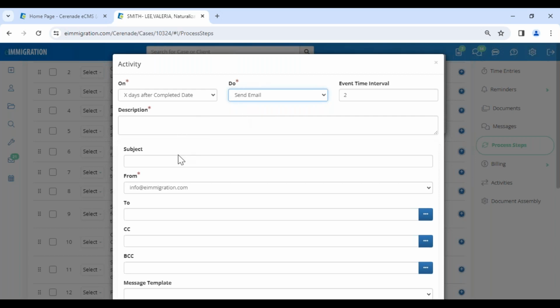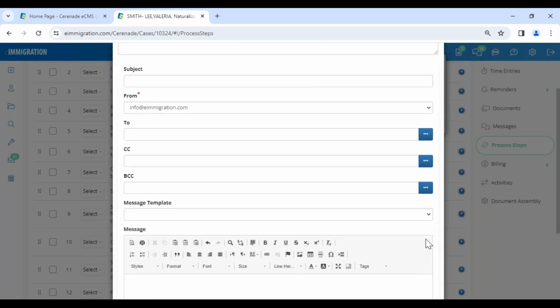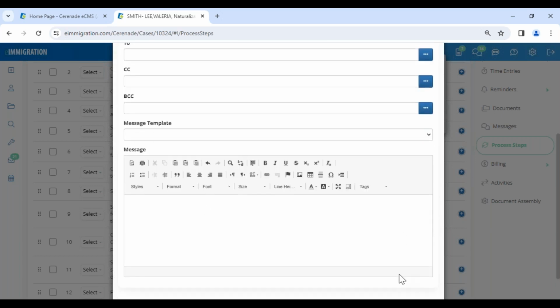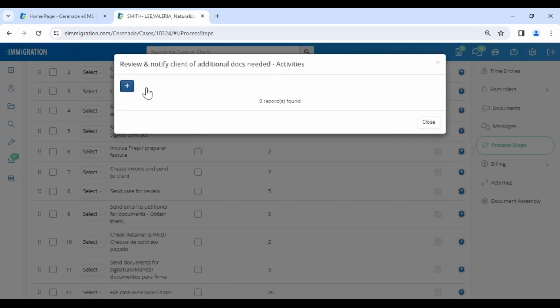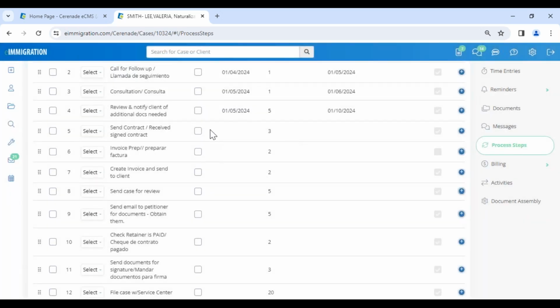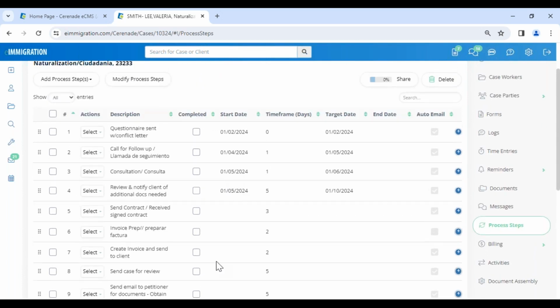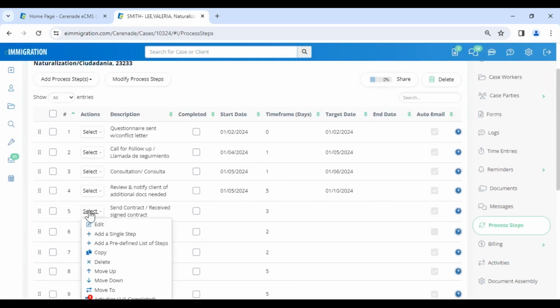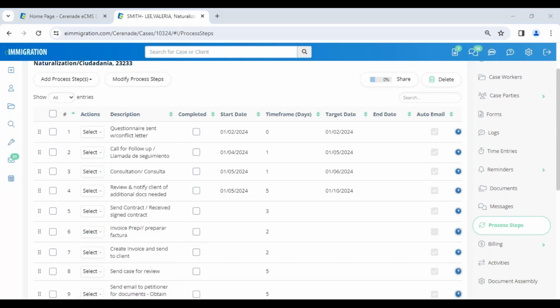So that email can go to the attorney or the client instead of you drafting the email or sending it manually. When that happens, you can pre-program that action. So that email can be added either on a case-by-case basis or by default based on the type of process.